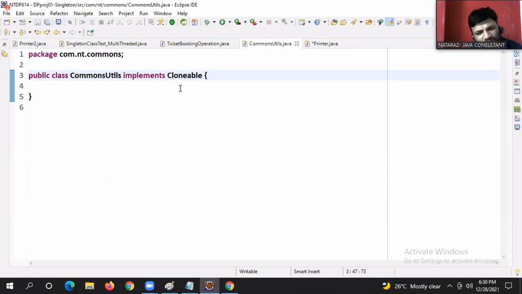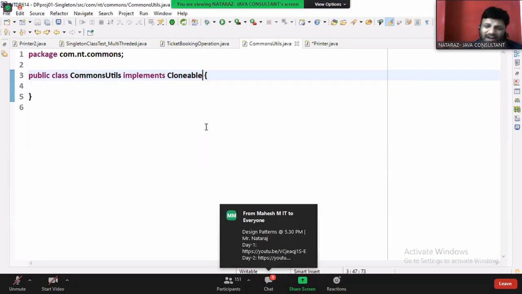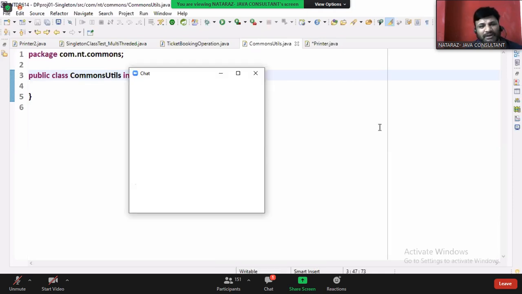Can you stop this from happening? This CommonsUtils may be a predefined class that may be implementing the Cloneable interface. Can we stop this from happening, guys? Impossible. It is not at all in the control of the singleton class developer, right?